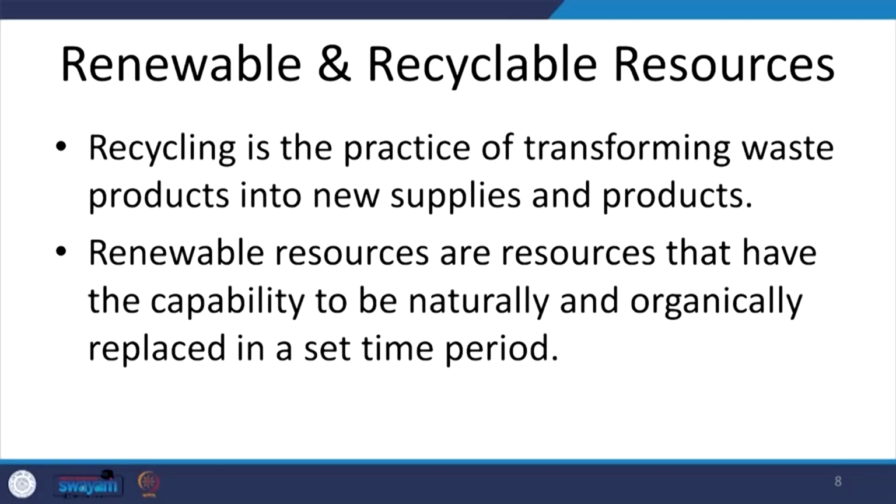Another terminology which is also related to these is renewability. Recyclable resources we have seen, but now a renewable resource is a resource that has the capability to be naturally and organically replaced in a set period of time. For example, using bamboo as a construction material. Bamboo grows very fast and is a renewable resource, so we can use it. Another example is solar energy, the electricity generated using the sun's energy. That is a renewable form of energy, abundantly and naturally available to us.